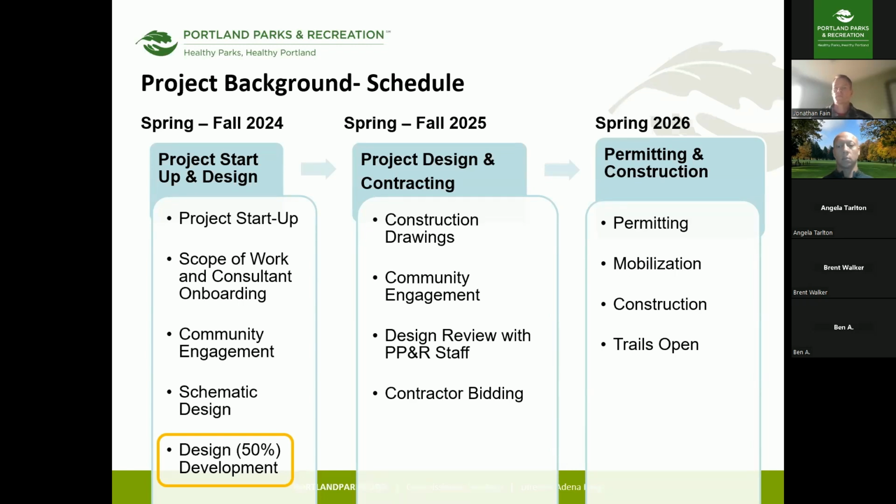This community engagement process has incorporated a few online meetings such as this, where we're presenting schematic designs and we're outlining where we're seeking community input. And then we're opening up community surveys where people can provide input on what their priorities are, what their preferences are, and what alternatives make sense for their goals in the project.